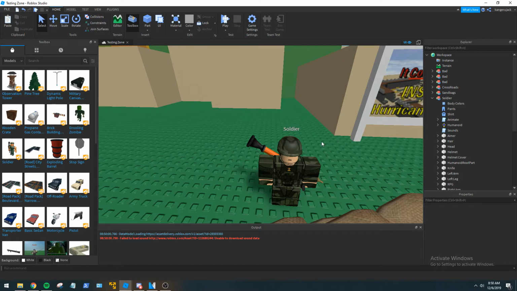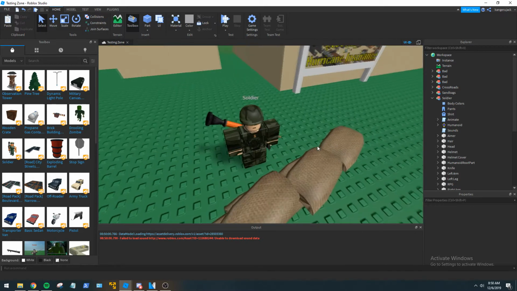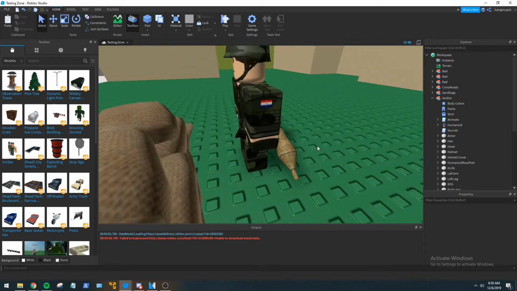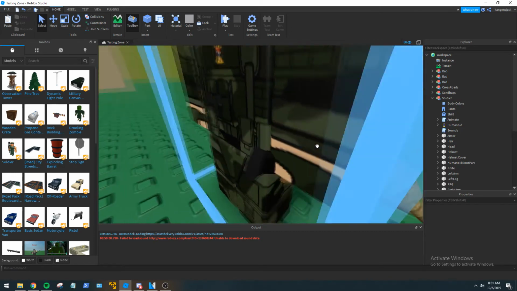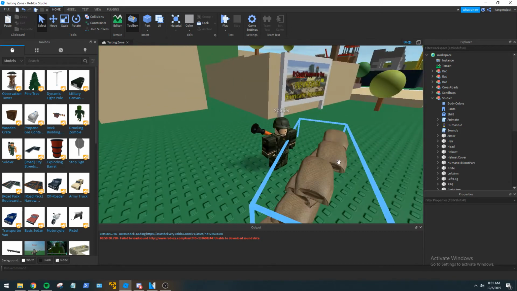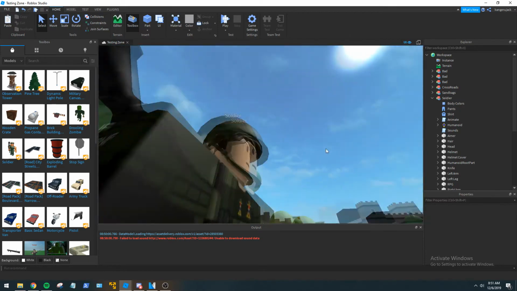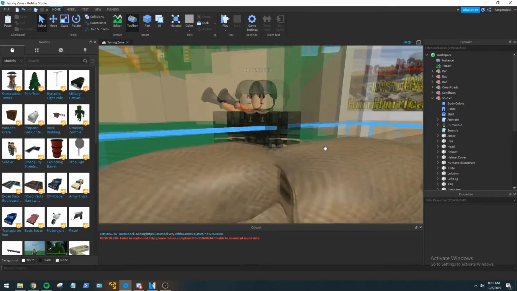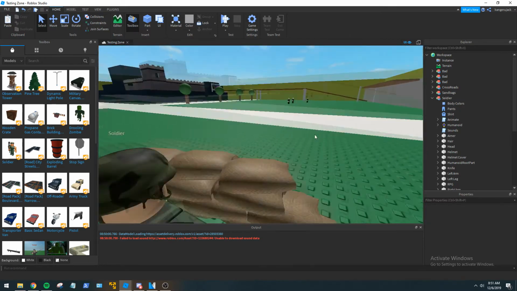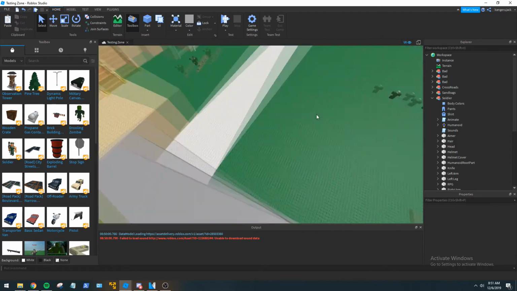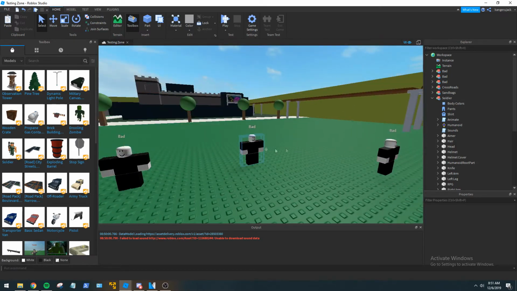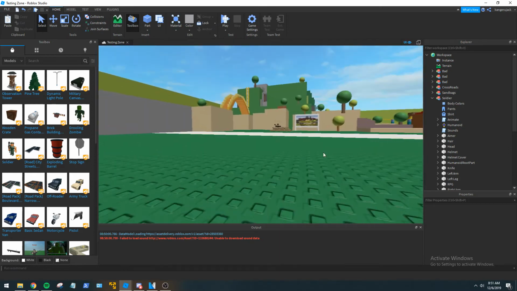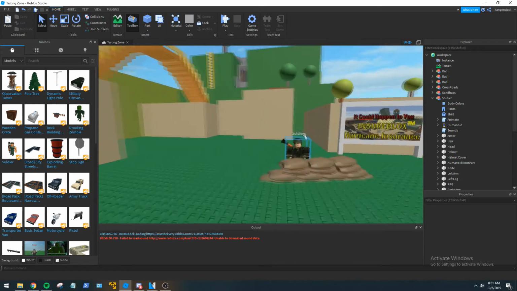Today we're going to be making an RPG soldier that shoots missiles, and he's also going to have a secondary weapon as a knife. So we are going to code this guy, and he's going to be pretty advanced. He's going to move, aim his arm, all that good stuff. We got some figures over here that we're going to try and take out. Just got them labeled bad because they're bad figures, so we're going to take them down.